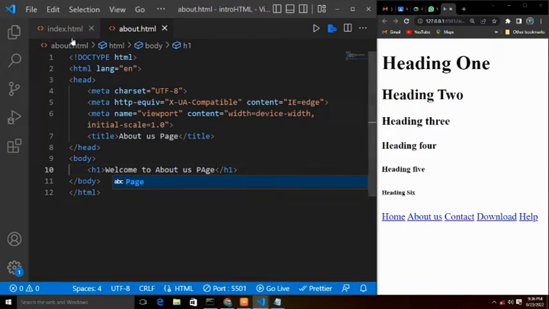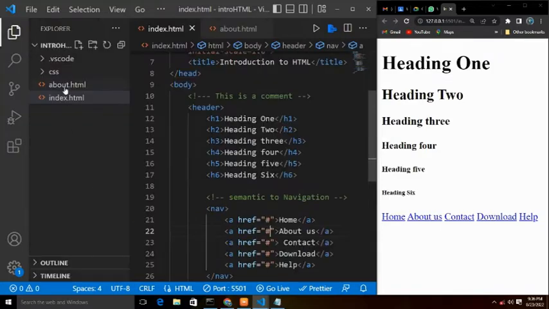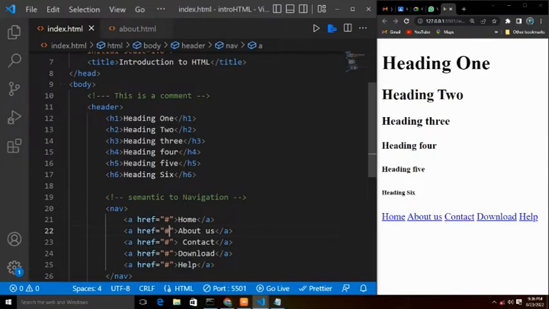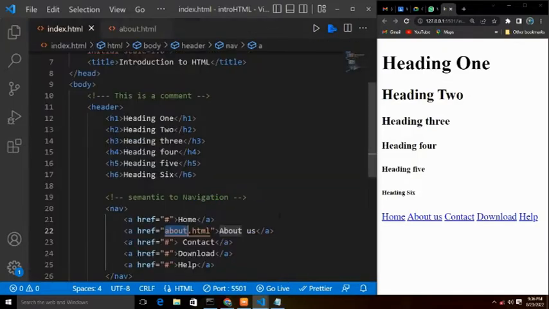Now the last thing I need to do is actually to link this page to the home page, and to do that is quite simple. So this page will have about us page. Remember, we have about us page. This is about.html. So I need to come over here and say about.html. Exactly the same name I wrote here. So the same name you are writing here should actually match whatever you have here. So we save that.